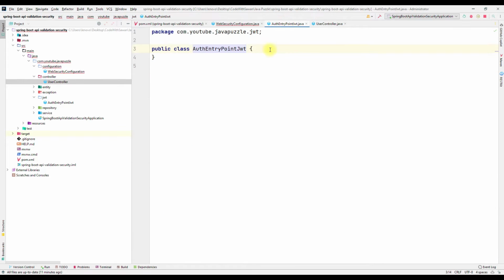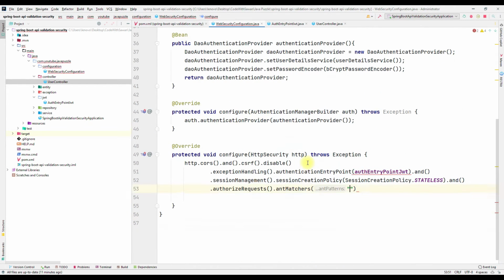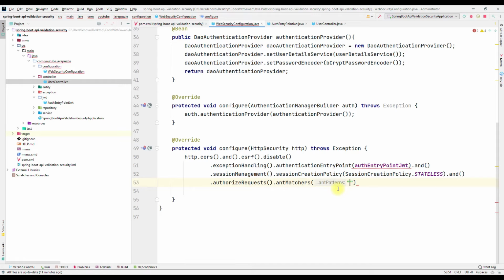So for this, here and matcher, I will just add API/auth and **. Whatever we provide there, we want to permit all. After the permit all, this thing is now done.